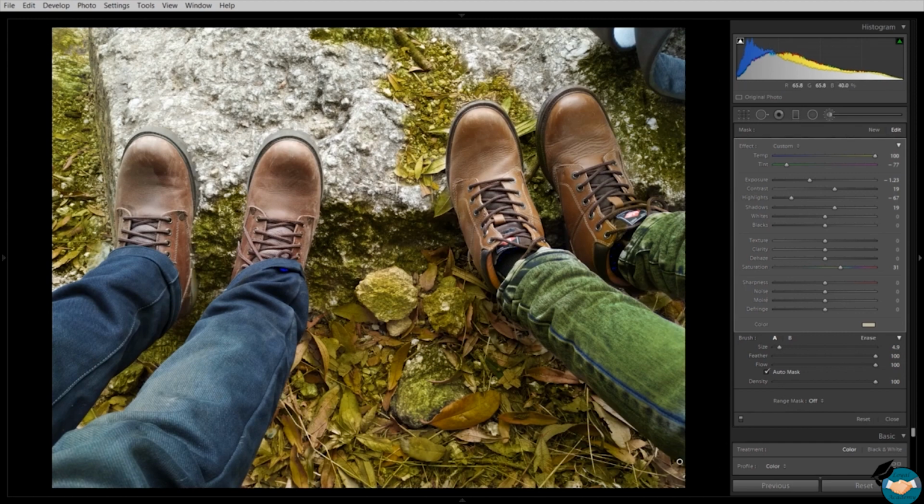So here we have selected some segments of the ground. Don't select everything because it will look unnatural. Here I have selected a little bit of a darker tone of green. You can select a slight tint, not that much affected. And you can also create multiple masks.